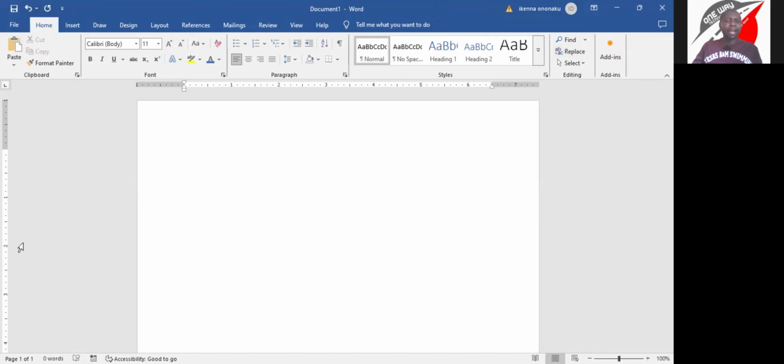Now, the entire window is referred to as the Microsoft Word window. And at the top, you have the ribbon, but below, you have what we call the status bar. This bar you can see under here as my pointer is moving is called the status bar. As we go on in this lecture, we will see more about how these sections will play out.